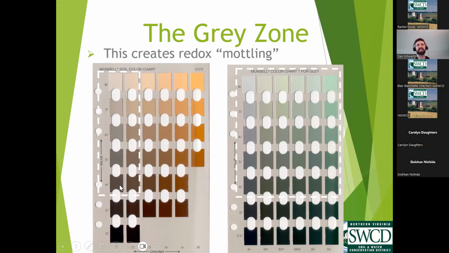Value is basically the lightness or darkness of the color. You can see as we go from top to bottom, we get very light colors, and they get consistently darker as you drop down towards the bottom of the page. And then chroma is the intensity of the color. It's almost like you start with a very plain, bland gray, and you start adding more and more and more pigment. That's what chroma is. So as you go from left to right across the screen, you'll see that the soil color chips go from very gray to a much more vibrant yellow-red type of color.